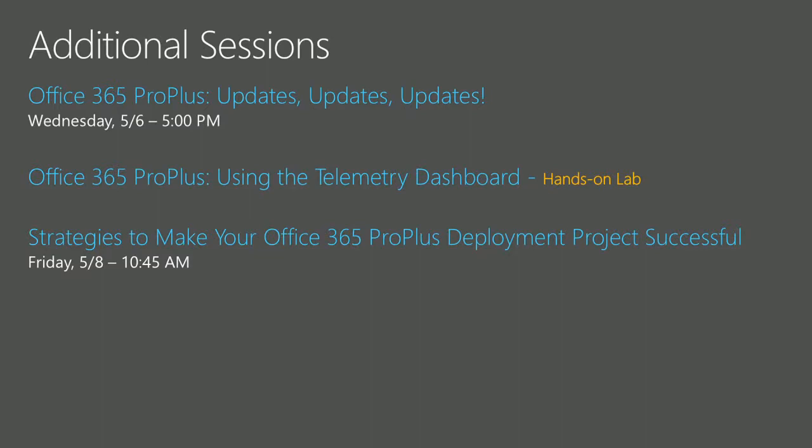So in my opinion, telemetry is great for two phases of your Office project: going to Office 2013 or Office 2016 or 365 Pro Plus, and then introducing new builds. If you want to measure how this build is affecting my environment, telemetry will help give you the data. And you can use custom reports, or if you want to use SQL Server Reporting Services, it's just a SQL database. We've published a schema.